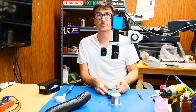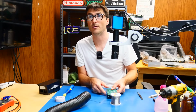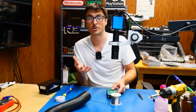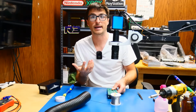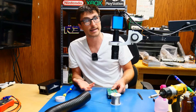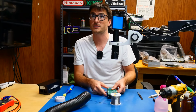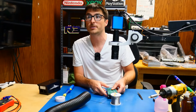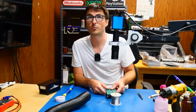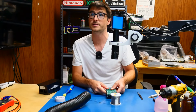Now, because the customer did tamper with this circuit board, I won't have any visual clues that would tell me whether or not the arcing occurred on the relay and it was a cracked solder joint based problem, or if it was due to the heating element as they described. All of those clues are now gone because of the tampering, which is a bit of a bummer. So if you do have an issue with one of these circuit boards, I recommend you don't try fixing it, you just send it as is.